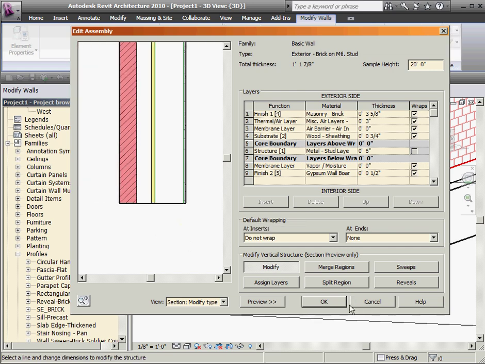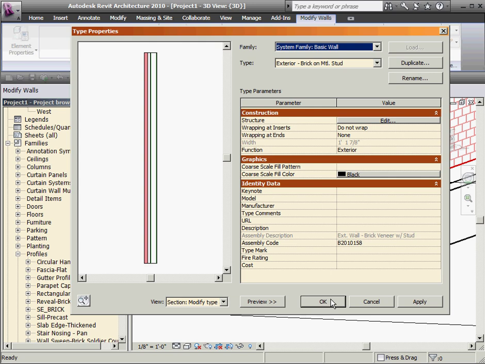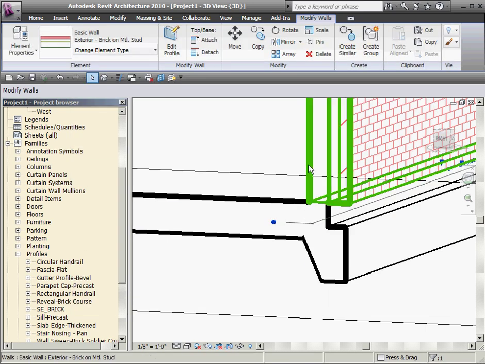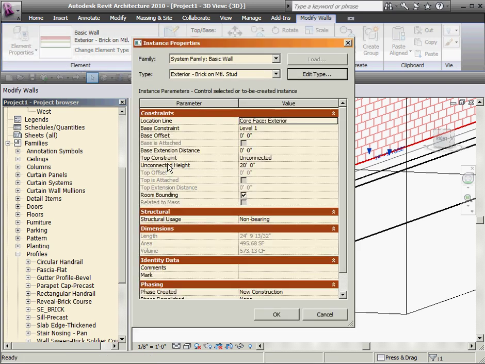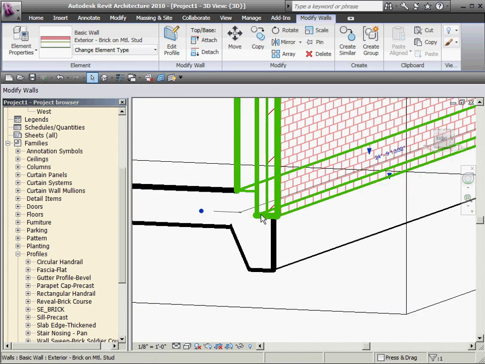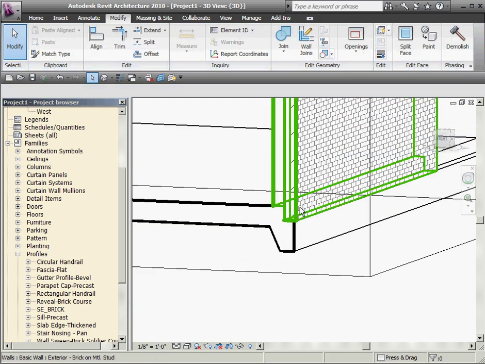And what that actually allows us to do, if I hit OK here and then hit OK, you'll notice that the bottom of my brick wall actually has 2 arrows now that I can stretch the components differently. And in the instance properties of this wall, there's now a base extension distance parameter that comes into action. So if I go -8 inches here, just under the base extension, you'll see that it only drops that one section of the brick wall down, which gives me a lot of flexibility instead of having to do join geometry all the time.